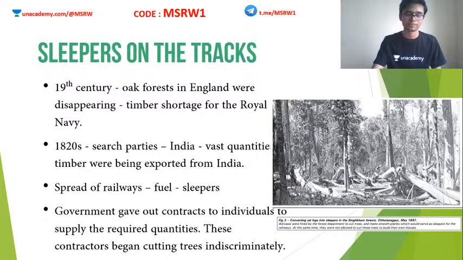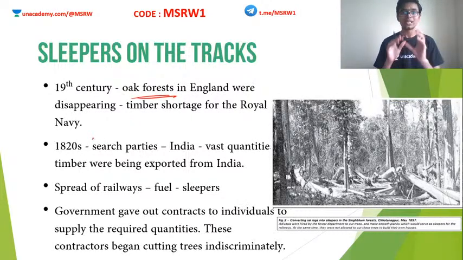Now in the 19th century, due to industrialization, the oak forests in England started disappearing. Oak is a tree that provides hardwood for various purposes. It's an excellent quality wood used for constructing ships, houses, doors, etc. Due to the indiscriminate felling of these trees in England, there was a lack of oak trees. So there was no more wood available for the construction of ships for the Royal Navy, the most superior navy in the world.